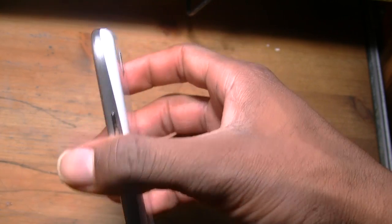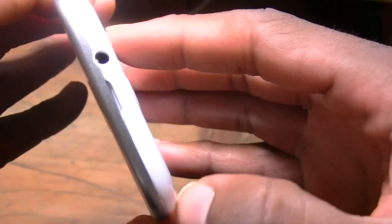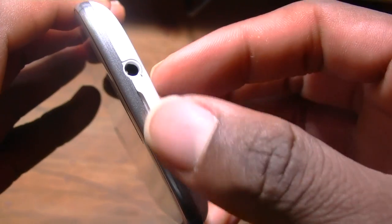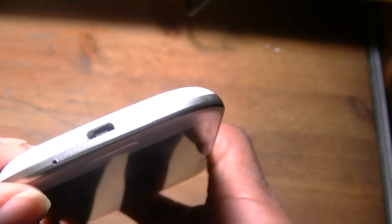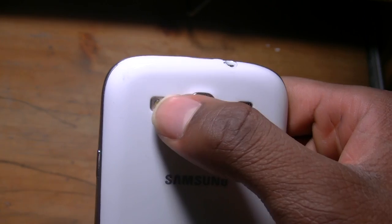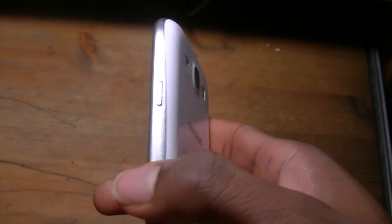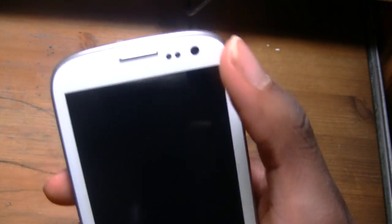As you can see, the buttons are in the correct places. Headphone jack. I'm pretty sure there's supposed to be a microphone jack here. I'm almost certain, but there's none here. If you look at the side, volume rockers, all the same. This looks smooth. Charging port down here. Here's another mic. On the back, we have the Samsung logo, flashlight, microphone, and camera.